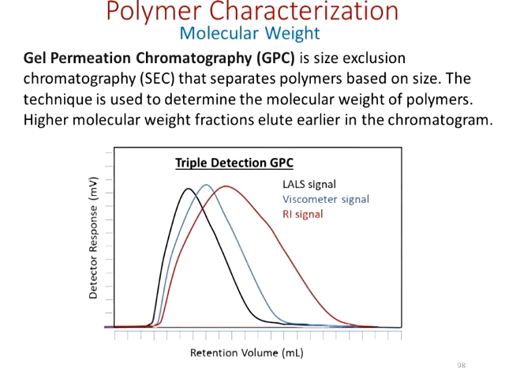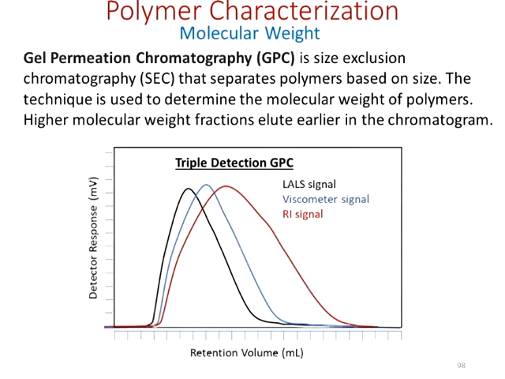So the smaller molecules will go into the cave, go into the pore, into the internal region of the gel, and will leave. And that takes time to do that. Whereby the larger molecules will see the pore, it won't fit, so it'll bounce against it and bounce off and go on through the GPC. What happens then is that the larger particles come out first, followed by the smaller particles. Then the very smallest particles will come out. All right. So this technique is used to determine the molecular weight of the polymer.